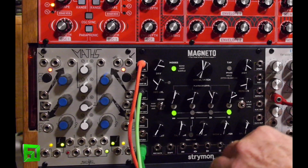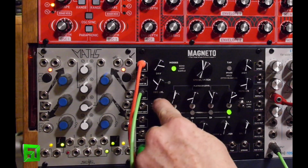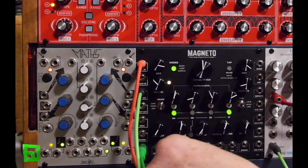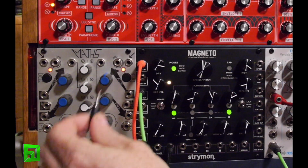So again, with this module, we just have a ton of control that we're just not getting on guitar pedals. It's immediately usable. Inspiration is driven out of it really quickly. We've got over here our head positions. We can switch between even, triplet, and then we can go to our shift mode. And in the shift mode, you can really get some crazy atmospheric sounds out of this thing. So I really like sending something into there. We'll go into our shift port here and send it an envelope.